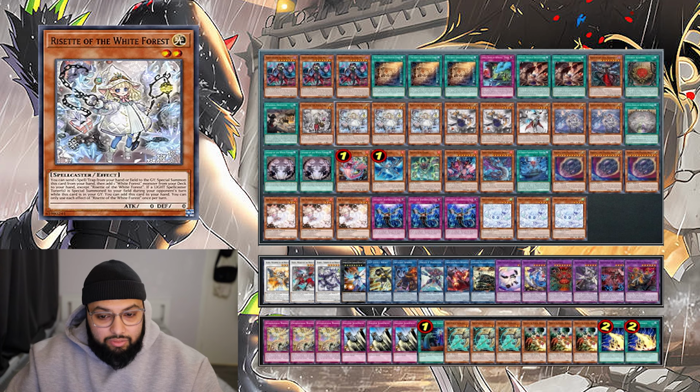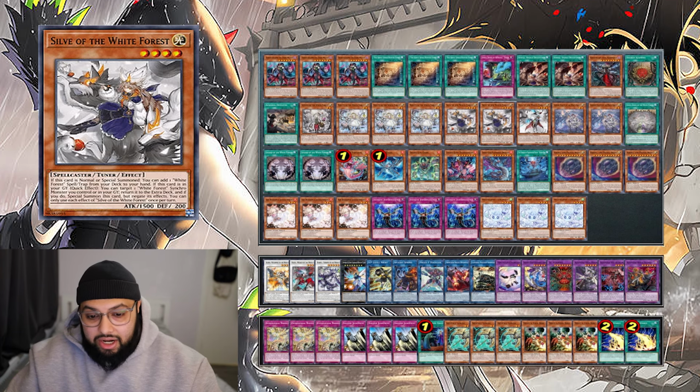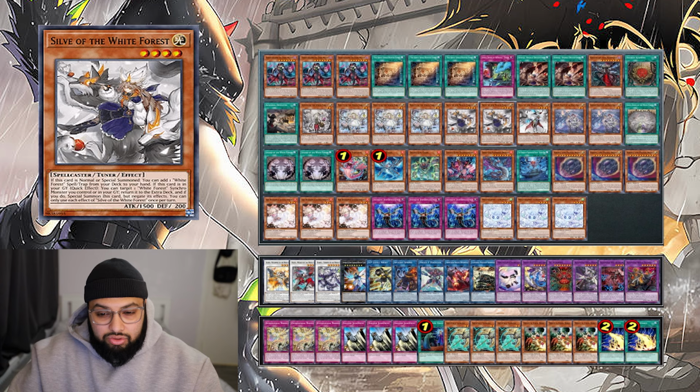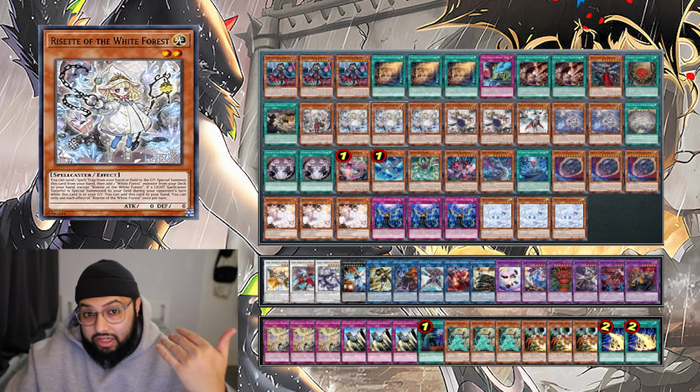Moving on, we've got the White Forest Engine. I actually took this card down because we have Snake Eye Ash and potentially Poplar and Oak as a normal summon. So yeah, I want to make sure we don't draw this card too much. And also recycling 1 or 2 is more than enough. 3 Elzette, this is the most important card of the deck, I would say.